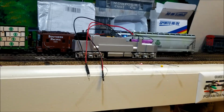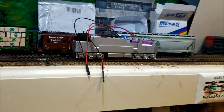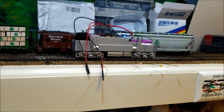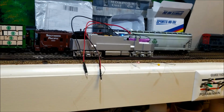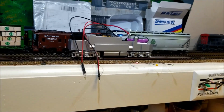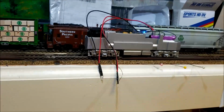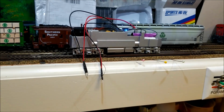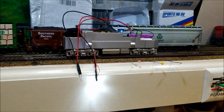FX3 is where the little black wires are connected. The red wires on these LEDs you use as your common or positive, or whatever you want to call it, but the red wires get hooked together. The black wires are going to be the other side, and they go to the locations on the board. So once I had them all hooked up, the first LED is hooked to the headlights.